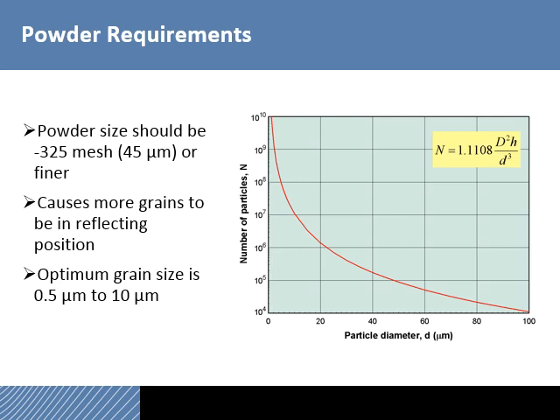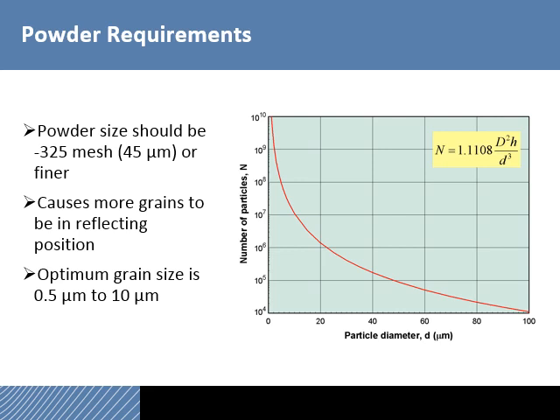You can see from the slide that the optimal grain size is actually somewhere between about 1/2 and 10 microns. Over here on the right side is a plot based on this relationship up here, which is the number of particles equals this constant times the size of the sample holder divided by the diameter of the particle cubed. Obviously, the larger the sample holder, the more particles you'll get in there. I'm not really sure what they used for sample holder size to generate this particular graph, but I think the point of the graph is fairly obvious.